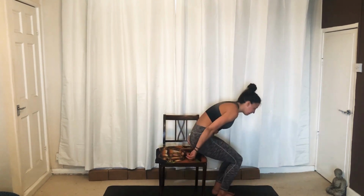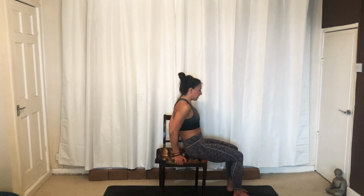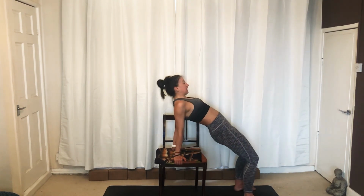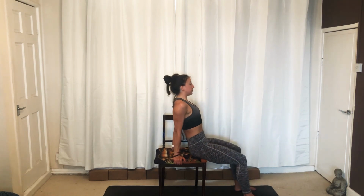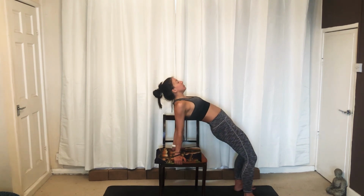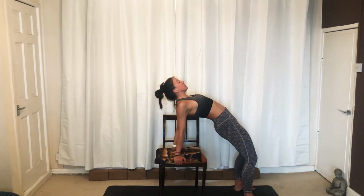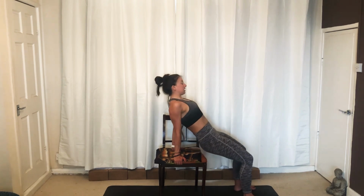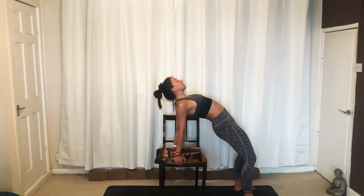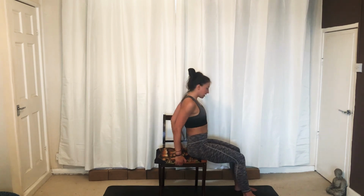So last bit, just a nice little bit of hip extension to account for that flexion. So hands on your seat, feet nice and planted. I'm just going to lift the hips, squeeze through the glutes, and come back down. Feel the glutes from the tip of the chair. And again, lift. Nicely open the shoulders too. And come down. And again, lift. And come down. And that's it.